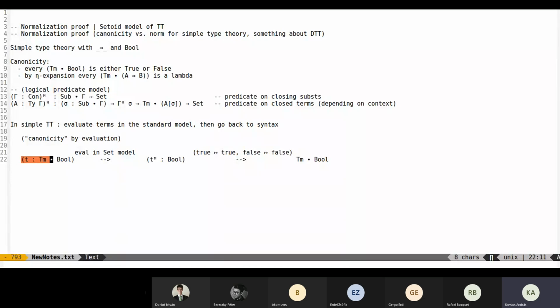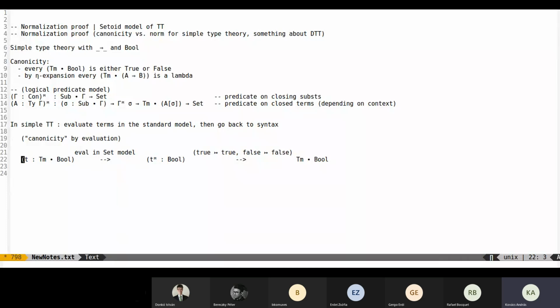Right, so if I take an arbitrary term and I just evaluate it and look at this Tm, I can see whether it is true or false, but from this it doesn't immediately follow that the original term must have been also definitionally equal to true or false, because in the original syntax I can have more complicated terms which are not obviously reducible to something else.